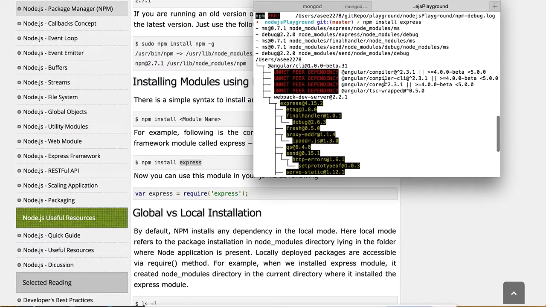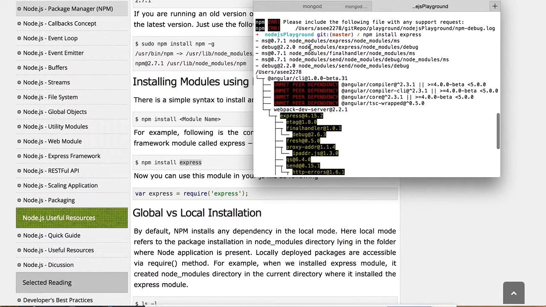Since it's properly registered, NPM was able to fetch the details for the module, and there is a folder called node_modules. Inside it, it created a folder express, and all its dependencies are inside it. So one module can utilize some other module. So node_modules has express. Express has another node_modules folder which has ms and debug, which are some other inbuilt packages that have been used.